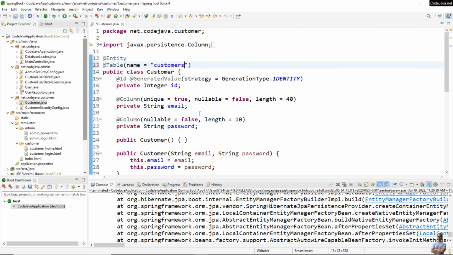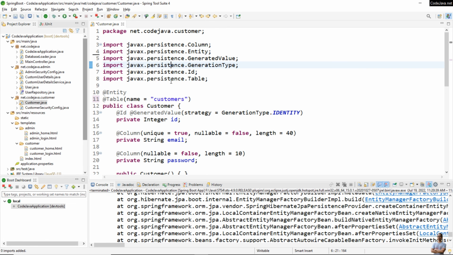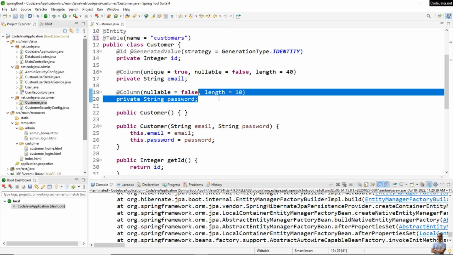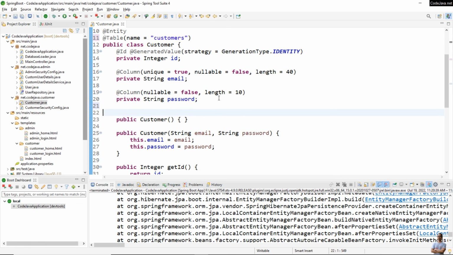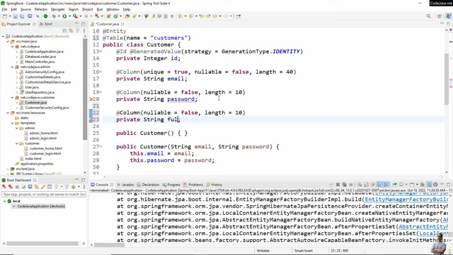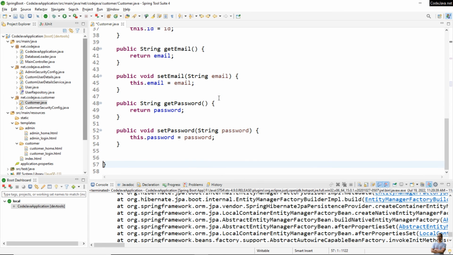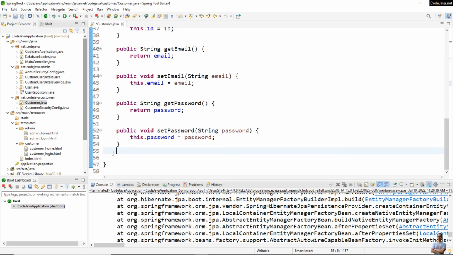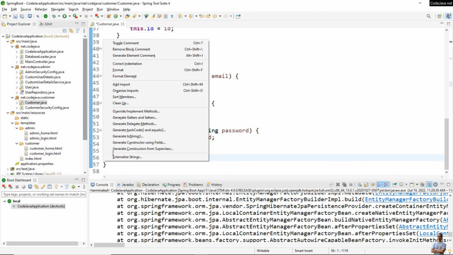And for customer we have another field, full name. Length is 40, and we generate getter and setter for full name.